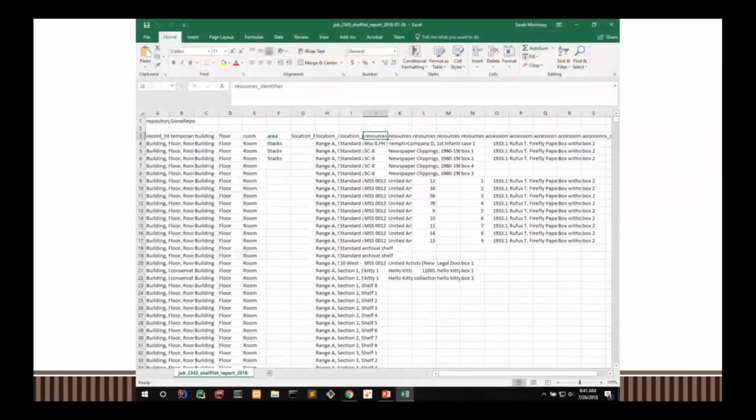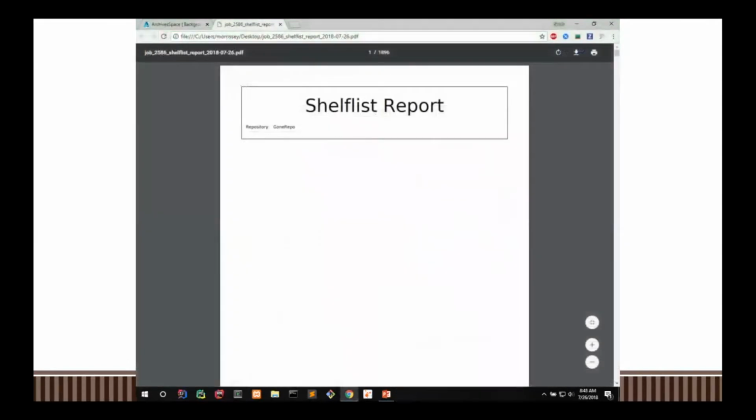This is the CSV version. Now you actually have two CSV options. One of them breaks out all the linked records. It breaks out each of the fields for each of the linked record types. And in that option, you can end up with duplicate data, but it makes the CSV easier to sort and such. But you also have another option if you don't want any duplicate records, where you can keep any linked records all in the same cell.